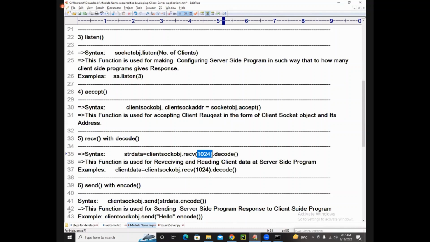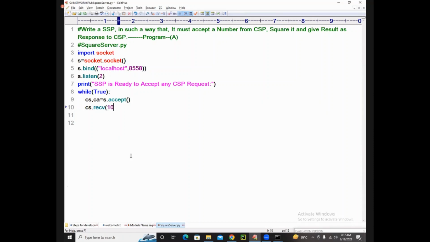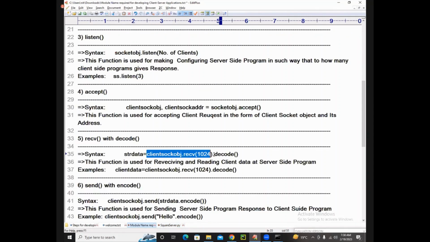So I can write that function. recv, I am writing 1024 bytes, dot. Because the data will be given by default in which format? Bytes format. I need to get it into our Python environment's understandable format. For that, I am going to say what? Decode. Nothing but getting into our understanding format. So it is going to get what data? C data. Client data will come. Yesterday's thing. You see the module name. STR data is equal to this part you need to say.